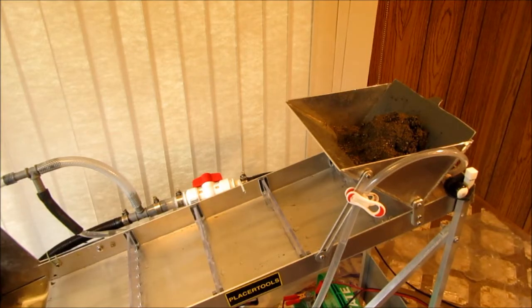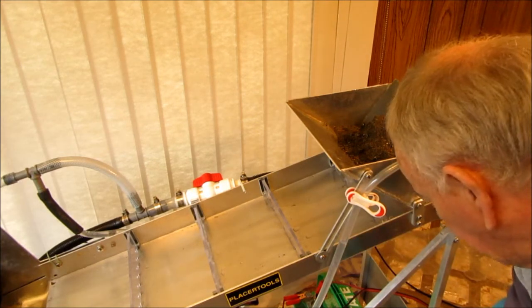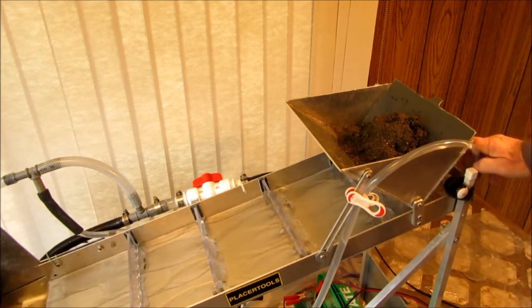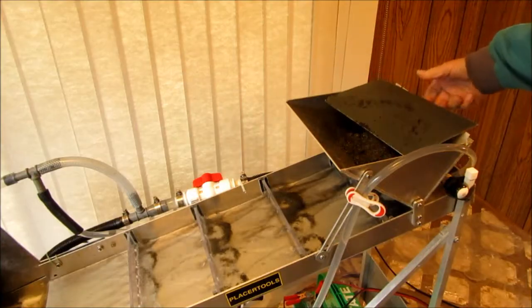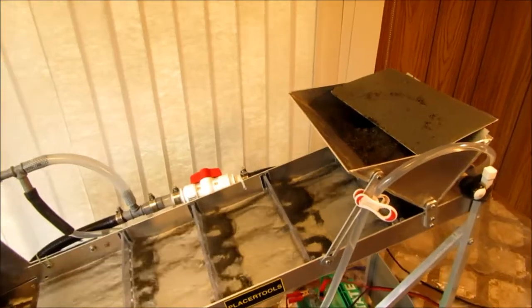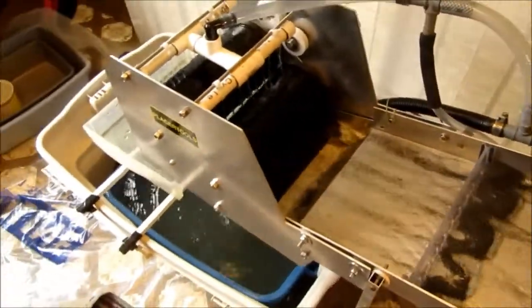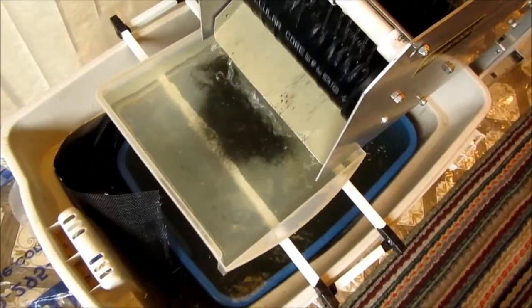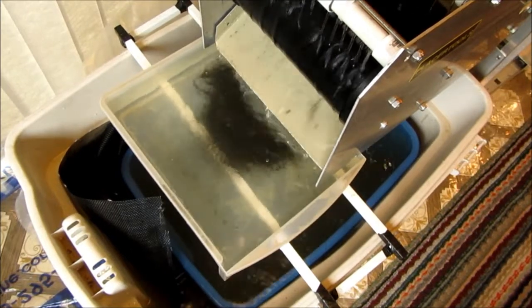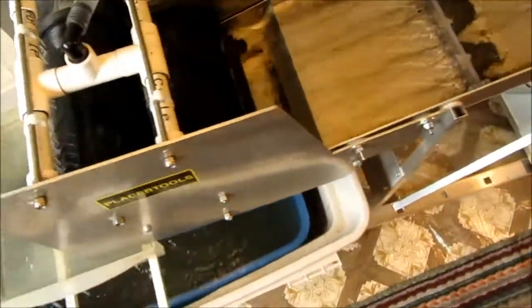The material I'm using today is a mix of magnetite, blonde sands, and gold. I'm only going to do a small amount — I'm not going to bore you with a full bucket. I've sped the video up here just to take up a little less time. Here you can see the discharge — I've slowed it right down so you can get a good visual effect of the magnetics going into the pan, and you can see the material banking up against each of the regulators.